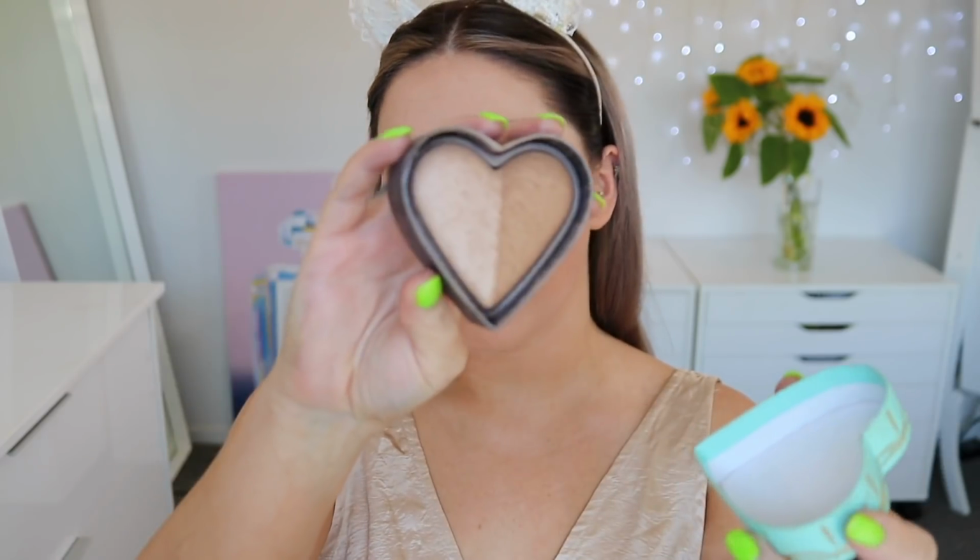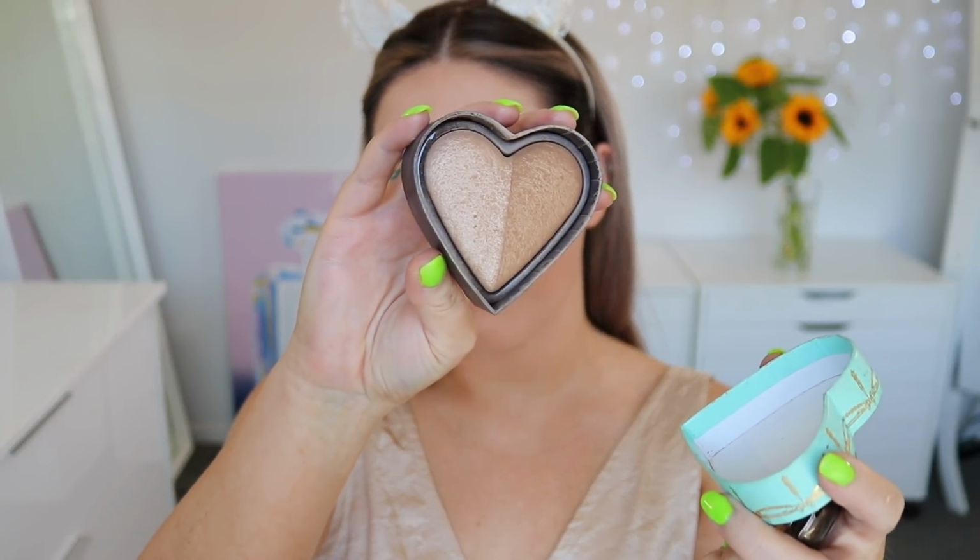And then I always use a little bit of bronzer. I have a couple of go-tos for every day. Usually it's one of these two. This is Sweet Tea by Too Faced. It's just a little shimmery love heart bronzer. I love shimmery bronzers for every day because they brighten up your face and they look real natural once they're blended out.